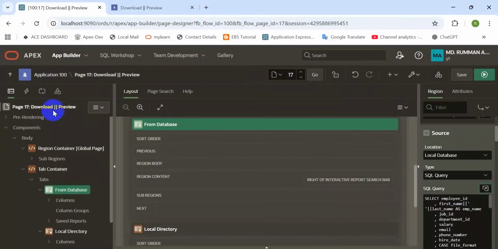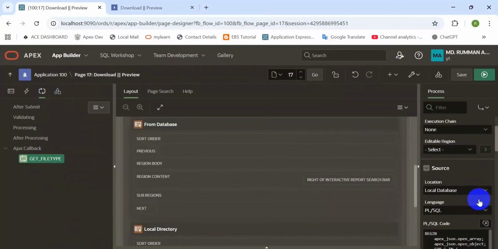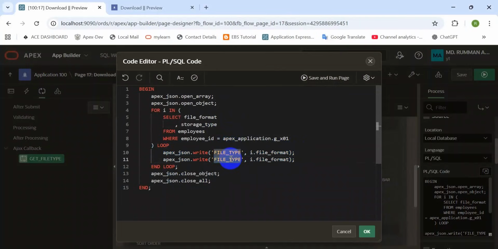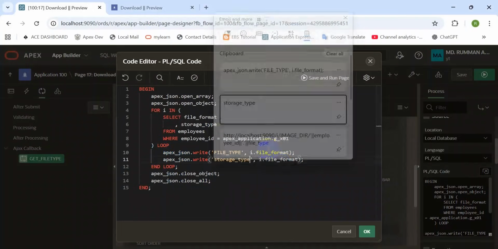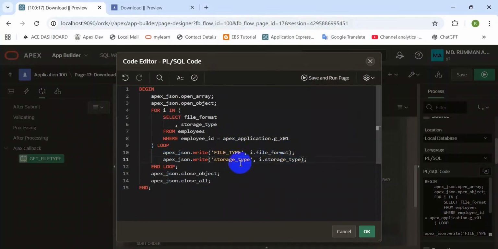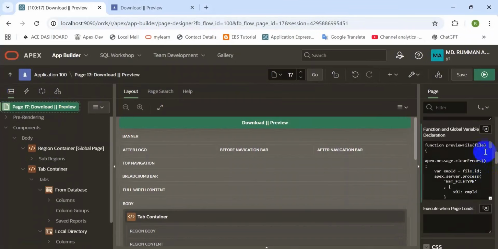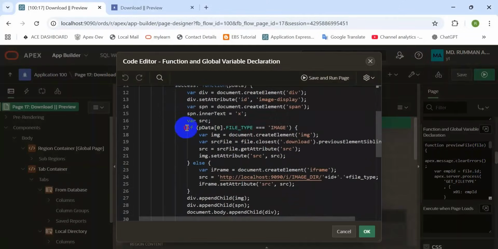For the column name, that's why we copy the column name from the SQL query and add it to the AJAX callback process, storage type, and parse it into the JSON data, storage type, and then call it in the JavaScript functions.